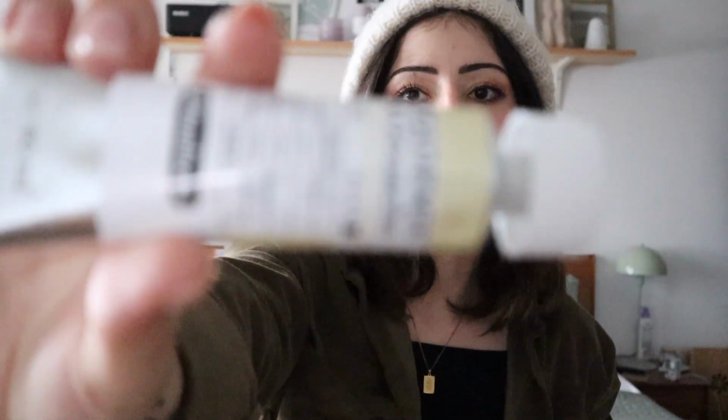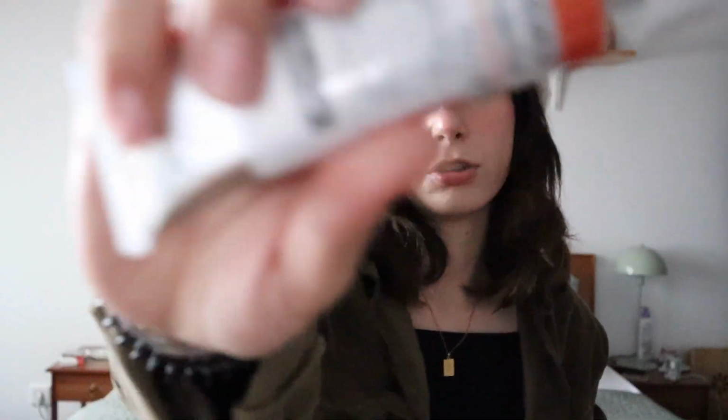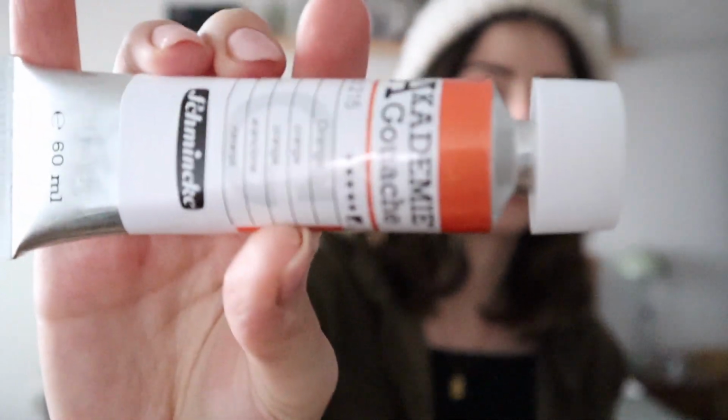That's why I bought a white, and I also bought beige. I don't know what this is called. Sand. The color is called sand. Orange. Just normal orange. Olive green. I really like this color.